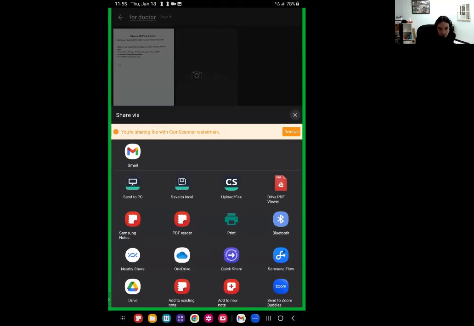The other options you wouldn't necessarily use. You could see that you could send it to a computer, but that's a whole other different lesson. And you could also print it. Same thing with Apple, you could print as well. I just didn't go over that. As you could see on the screen, it says print. You could print the file too. But the purpose of this class is kind of to avoid printing. It's kind of digitalizing our documents.